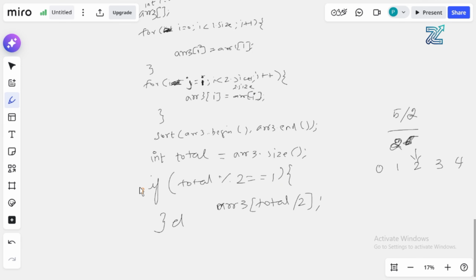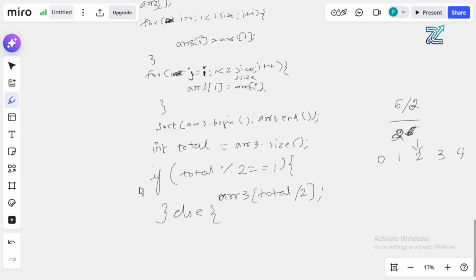What if it is not an odd length? What are we going to do? We declare one mid1 element equal to array3 of total divided by 2 minus 1, then another variable mid2 equal to array3 of total divided by 2.